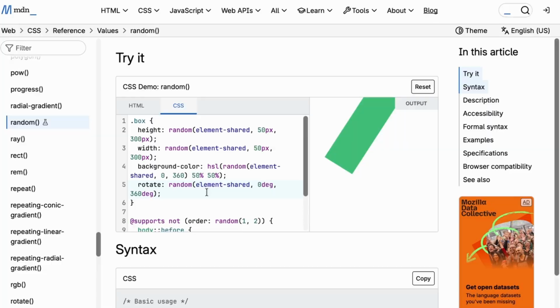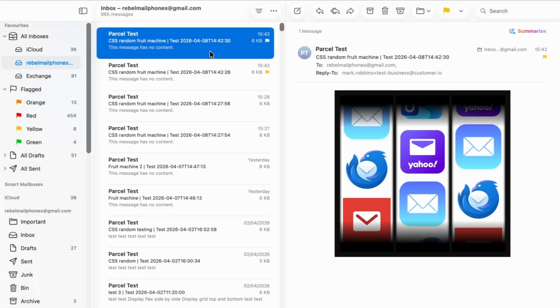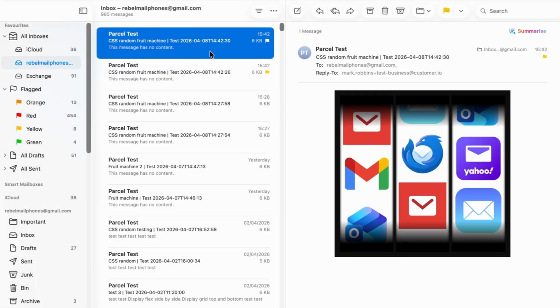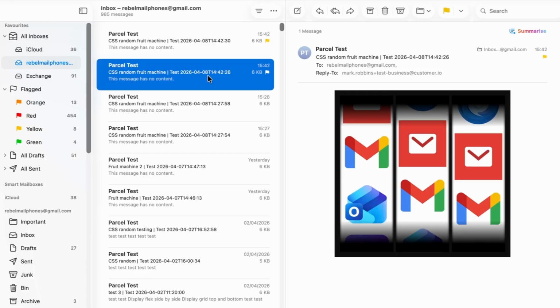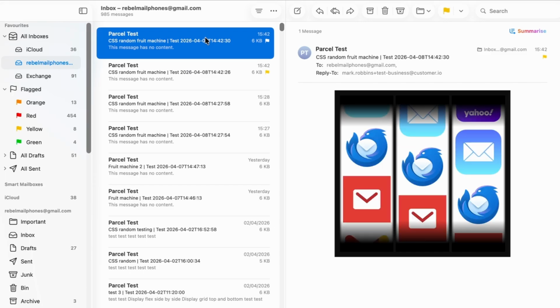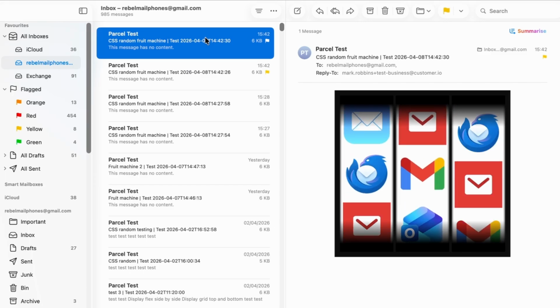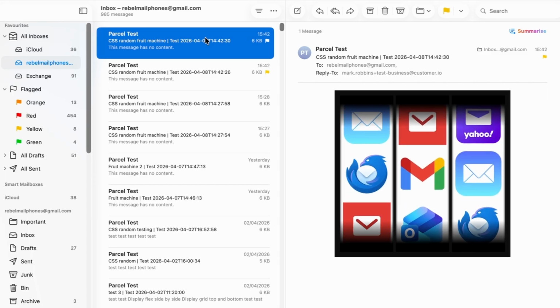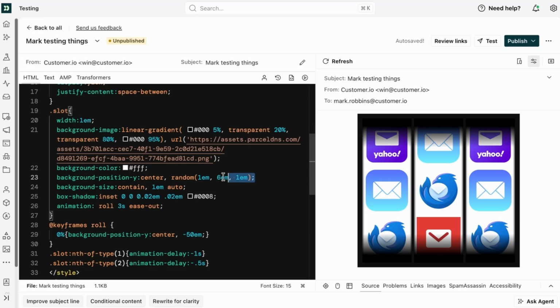So I wanted to try this out in email, and I built this fun little demo we can take a look at. So here I've built a simple little fruit machine that will come up with a random result each time you open it. For the purposes of this demo, I have two identical emails and I'm just switching between them so you can see the random results, but generally you just have sent somebody one email. Now the way this works, the magic behind it all, is just this one little line here.